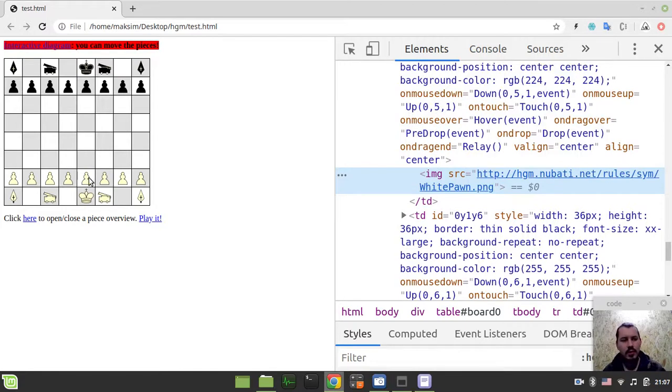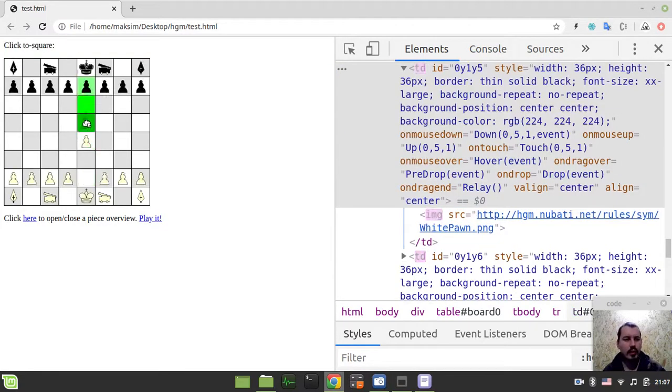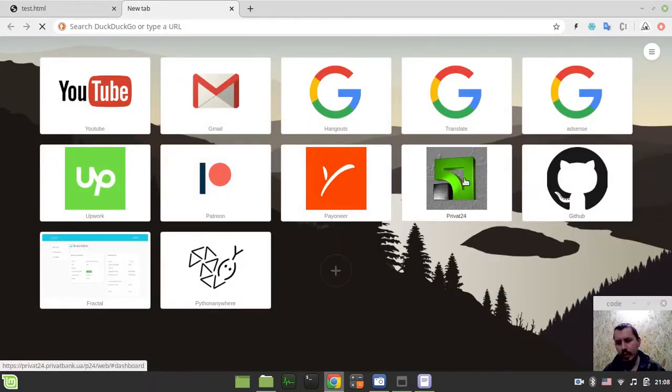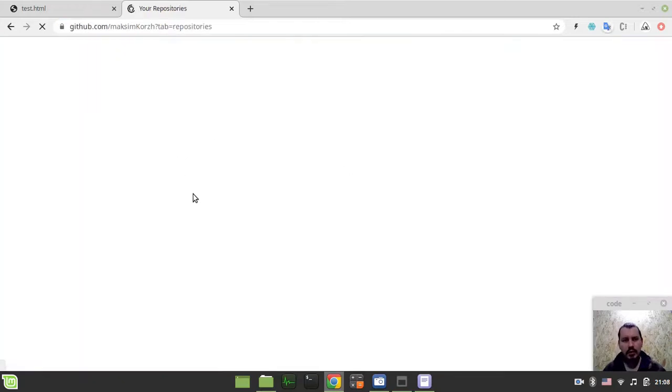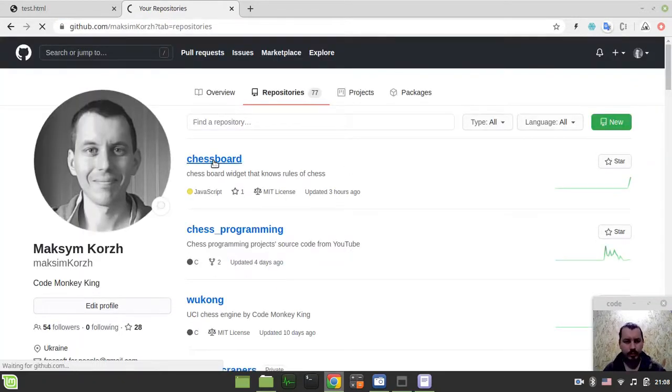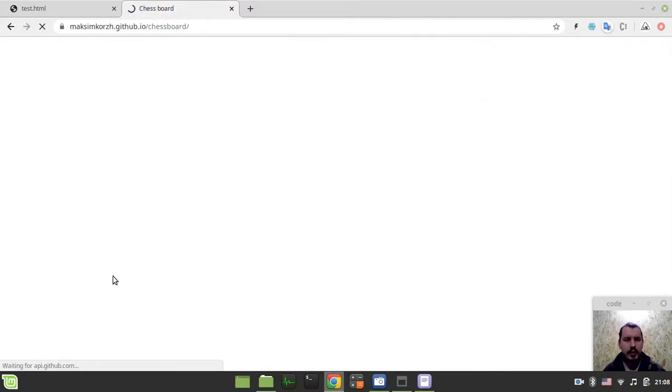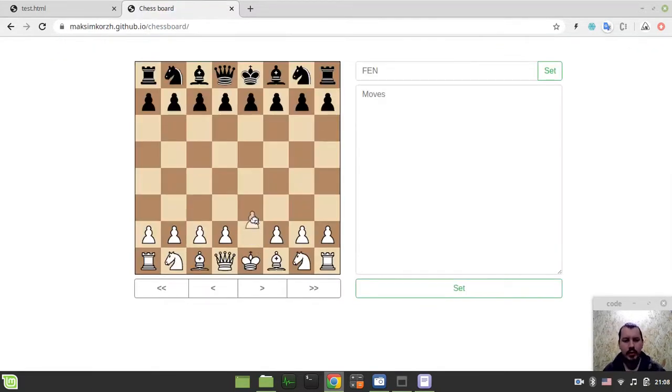And these pieces are already draggable, believe it or not. So this is the half of the entire job that we need to do. But there is still a difference between something that I did in my library and what we have in this chess variant. If we just have a look at how my library operates, one of the core features is that as soon as we start dragging the piece, it actually disappears on the source square.